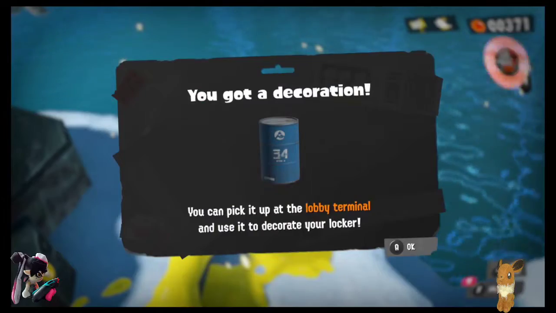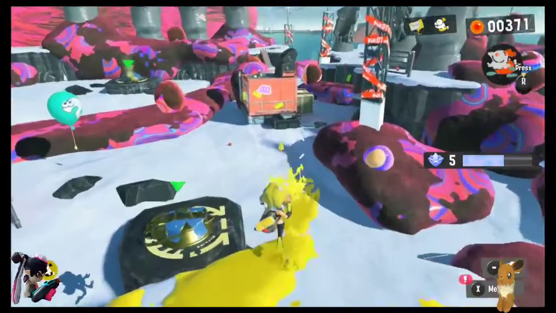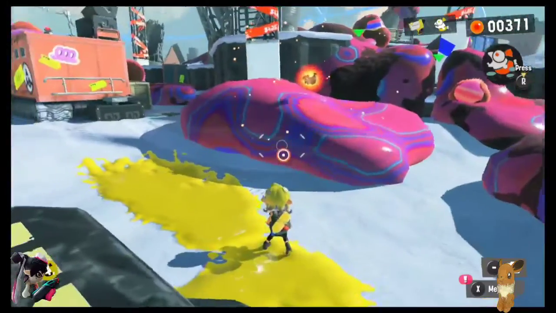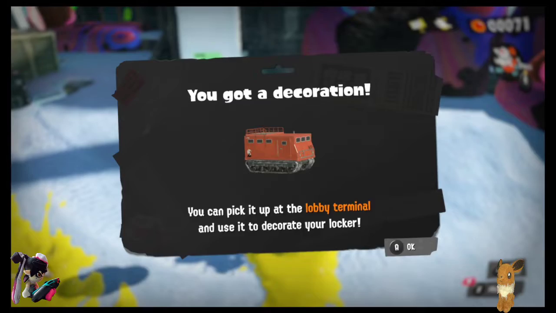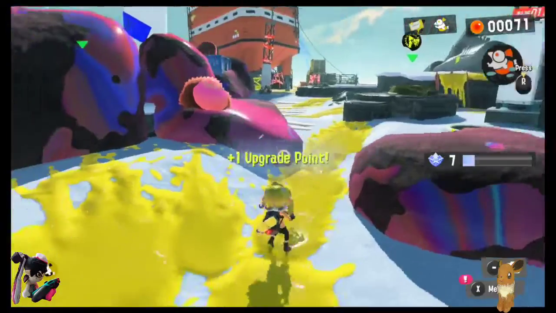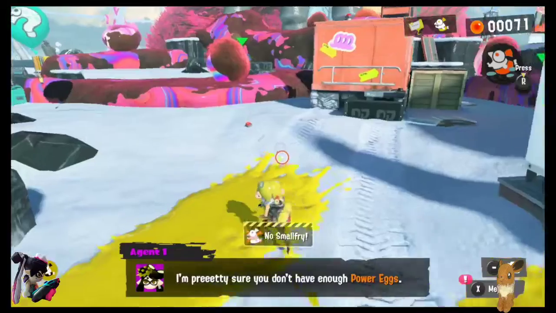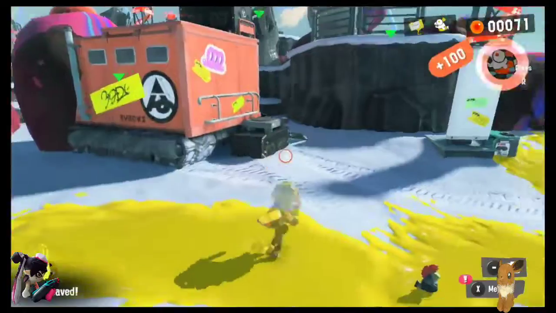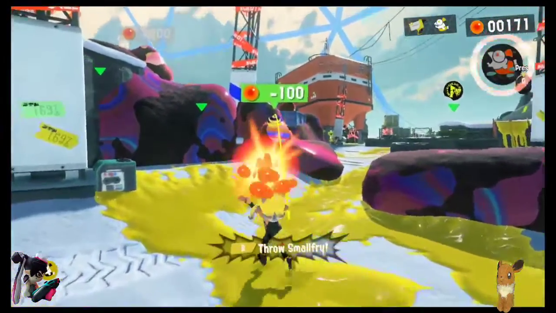Ooh, we got a oil drum. Okay. Ooh, and we can take care of you. Oh, we got a thing here too. Oh, cool. We got the lobby terminal. That actually does look cool. Alright, so how many does that take? Takes 100. Okay, well, that solves that problem. How many do you take? That takes 200, so we'll just take care of you.